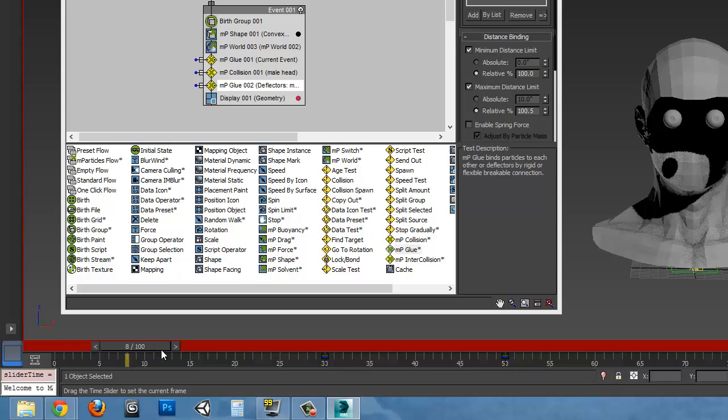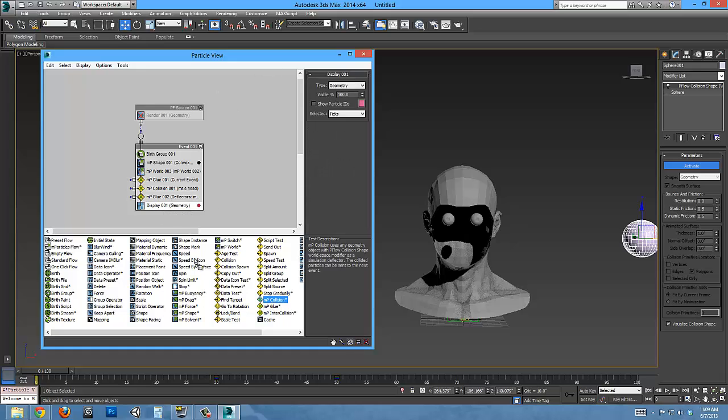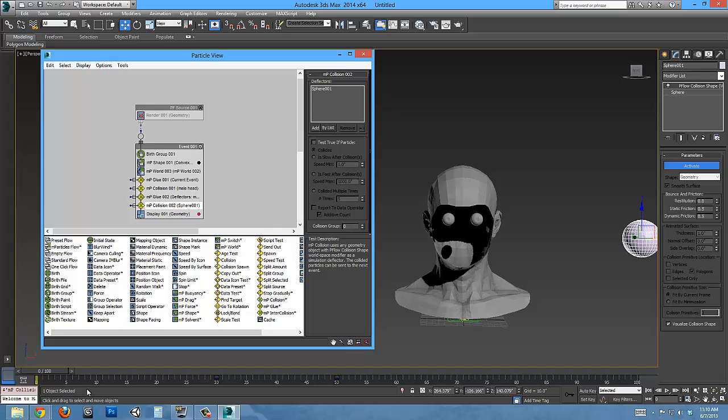They get hung up on the corners if you don't have this set to smooth surface. So now all we have to do is within the collision stuff, we'll just add it at the top. We'll add a new one. mParticle collisions, add from list sphere, right?